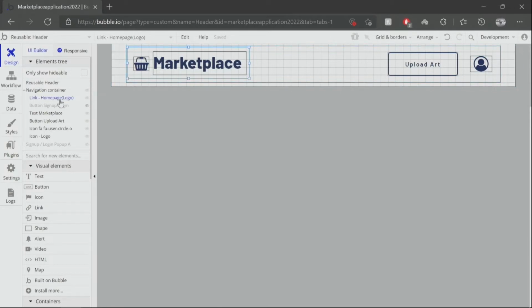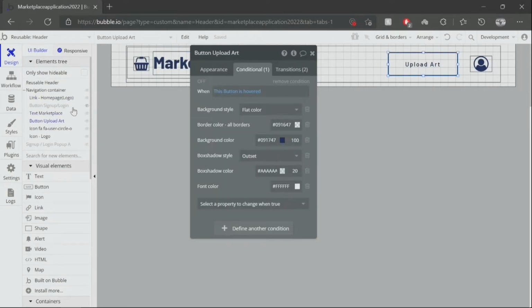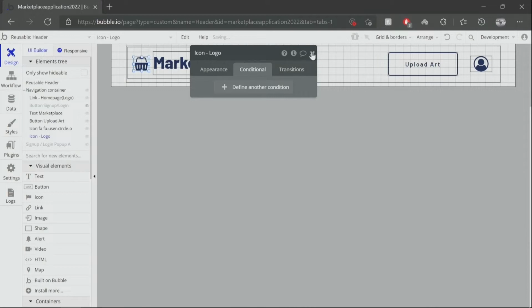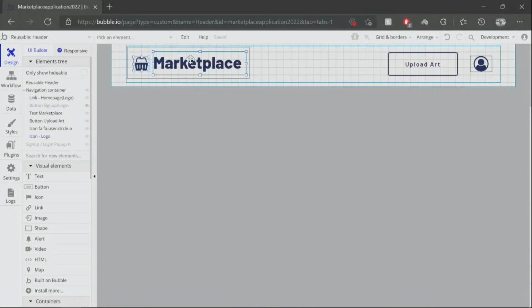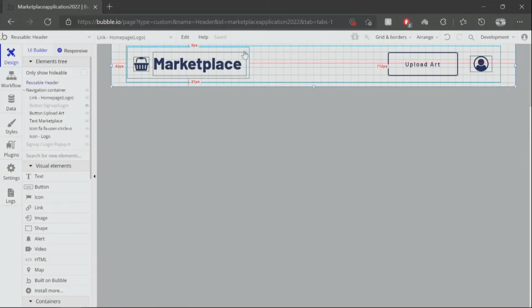Now, what we can do is click our text and right click here, bring to front, bring this to front. And now what happens is I can click both of these. Okay, so let's bring our icon also to front, our logo, and click both of these and say center vertically. Perfect. Now all of these are in the same line. And then since we need the link to be on top, we can bring that to front. Now, if I click away and I try to click again, I can click the link.